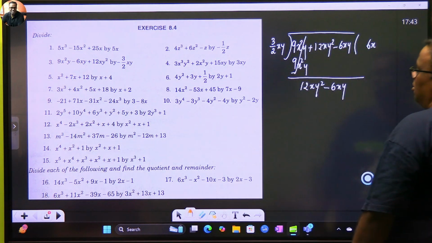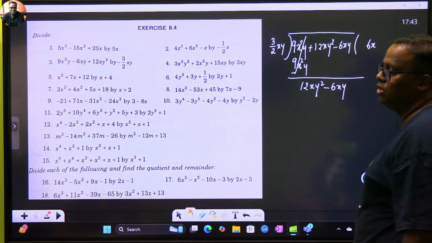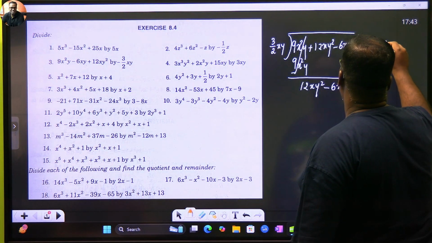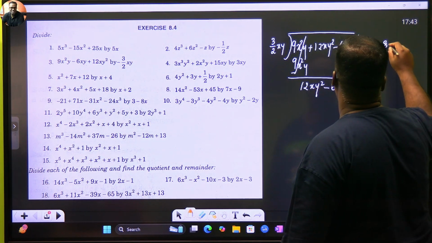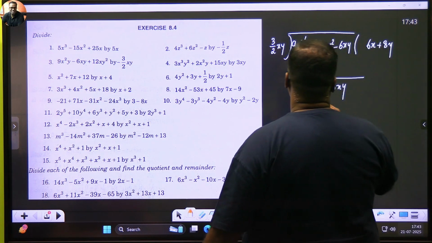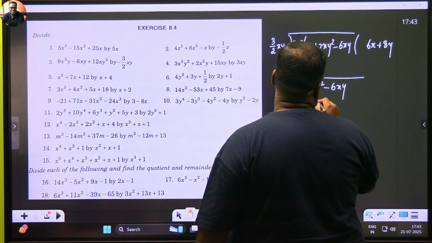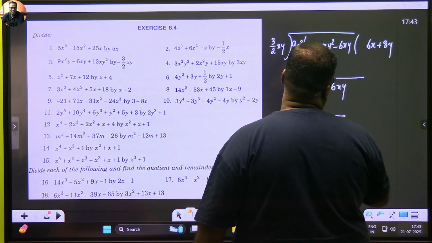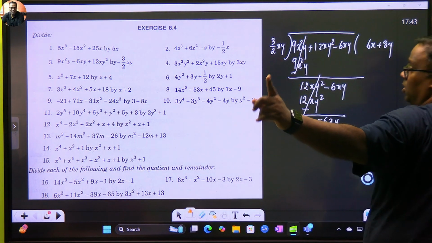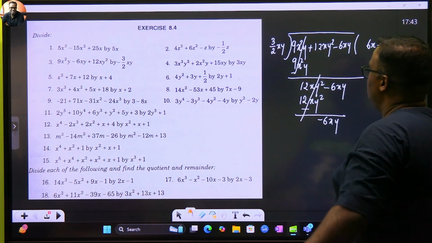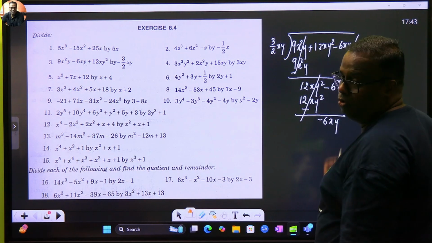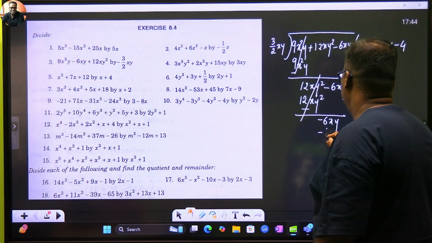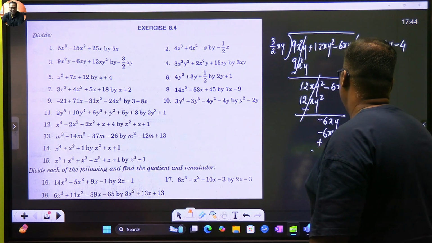Now try, think about 12. 3 into 4 gives me 12. The 2 is here, so it will be 8. Very good. So we use a positive 8. Now we already have only a single x here, so we'll just use y. Yes, very good. So this gives me 12xy square, and I put a negative. This cancels off. The negative 6xy comes. It's still the same degree, so we're going to operate it once more. So 3 by 2, I need to get a 6. So 2 into 2, 4. I think 4, but I have to use a negative 4 out here. So it becomes negative 6xy positive, and this cancels to 0.